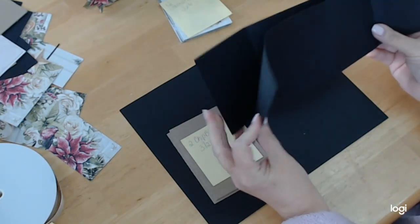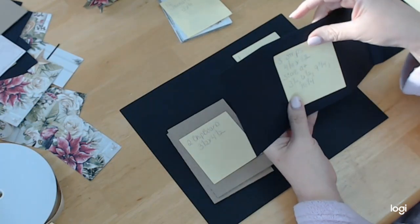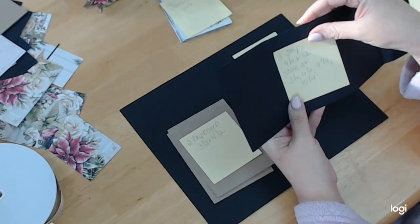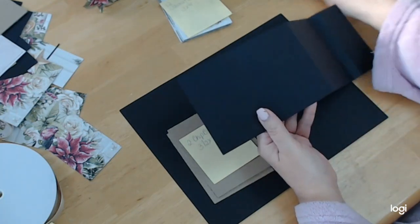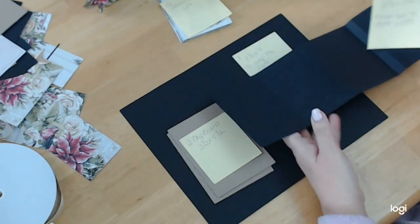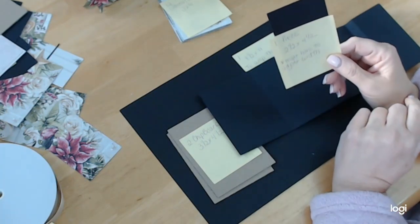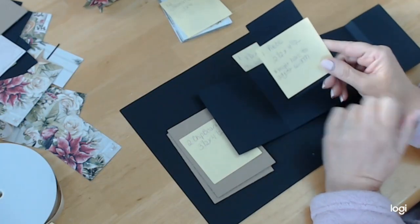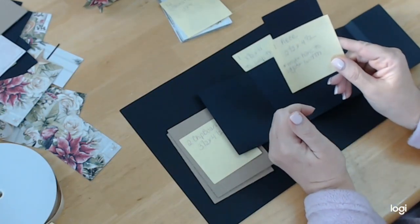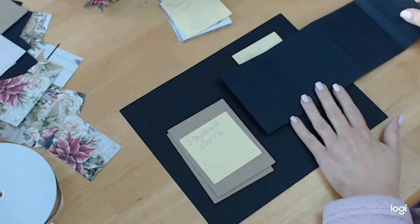And on each of these 3 strips, you are going to score at 3.25, 6.5, 9.75, and 10.25. Okay. And then you're going to need an extra piece, and this may have to be adjusted. I don't know yet, but right now it's 2.5 by 4.5. And we'll see as we build this book if we need to change that. So we'll see. But let's first start with our pages.